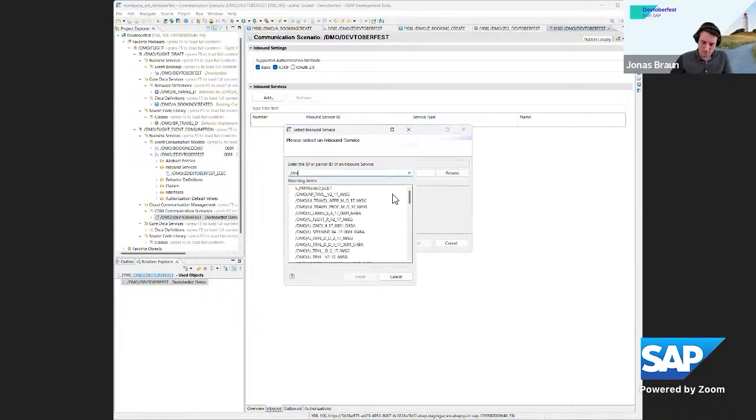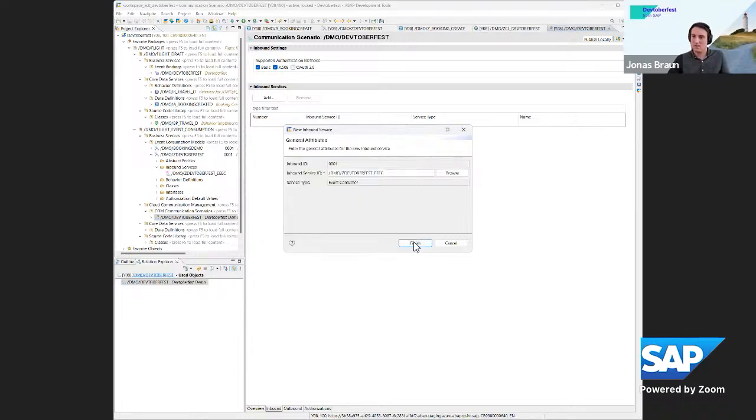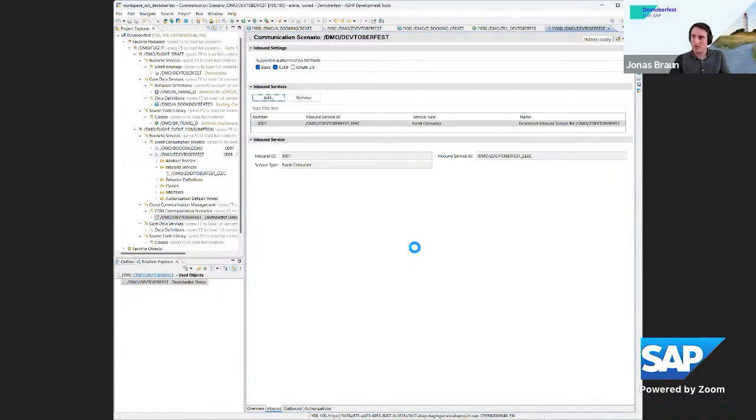And finish, save this, and also publish it locally so that we can use it here in the system for testing, and so that it's available for Jens, who will now show you the required steps to assign this event consumption model to his event channel. And with that, I hand over to Jens.